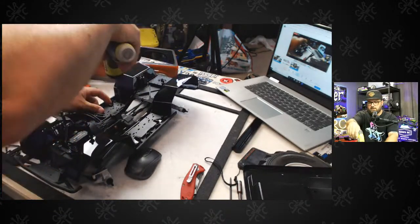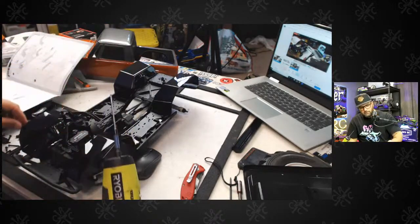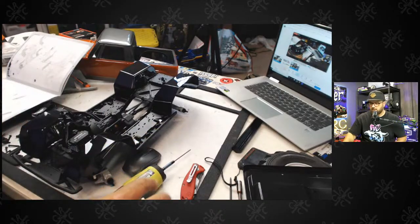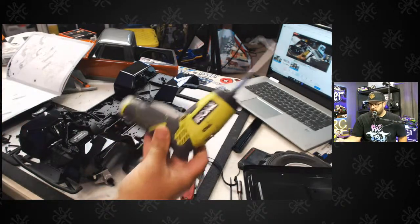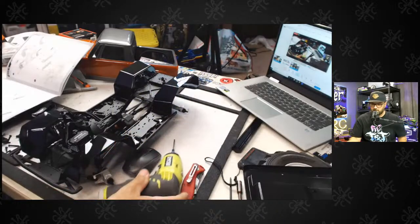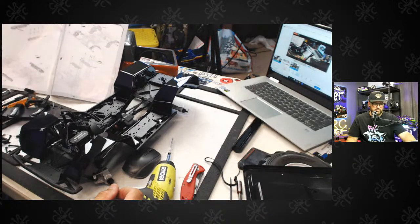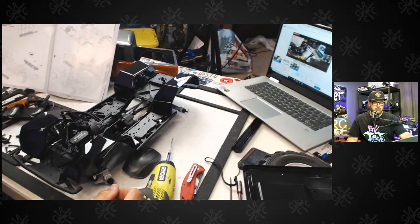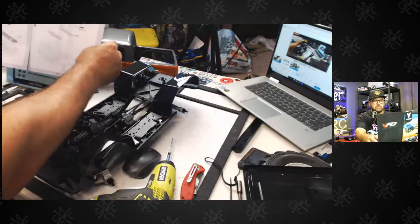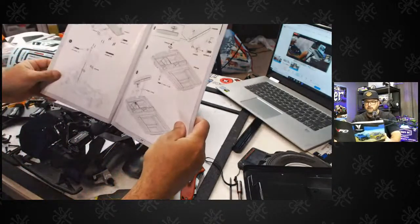So pop these out. Yeah, big drills are a pain. I have one of these that'll go straight like an actual screwdriver as well, instead of having the turned handle. I just don't like where they have the mode to switch it from forward to reverse. Kind of clunky.